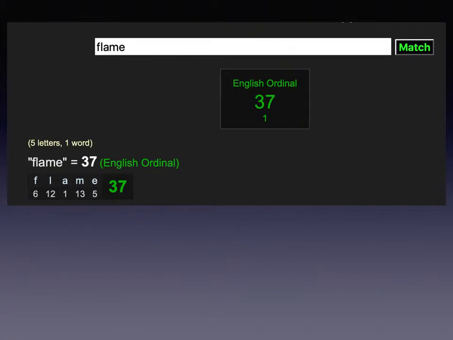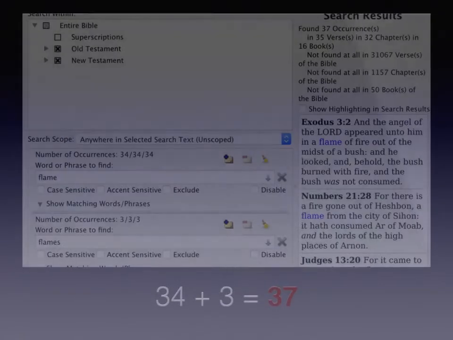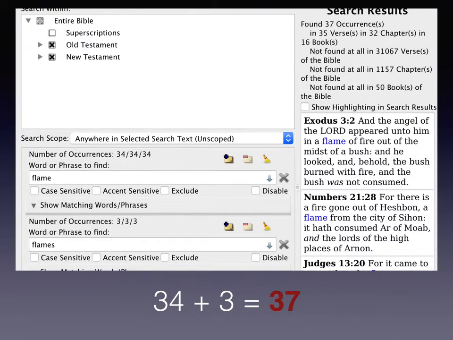Let's get a little bit of English gematria. This is just simple English ordinal. Flame 37 times. Okay, remember this, we're essentially burning sugars in the mitochondria to produce energy. And in your King James Bible, the word flame or flames, all forms of the word flame. I could have just put a wild card. You could do wild card searches on this. Just put an asterisk at the end of flame, and you would return 37 times. Flame 34, flames 3.